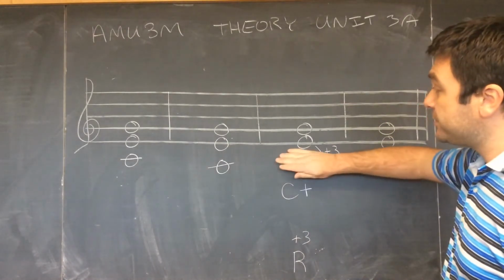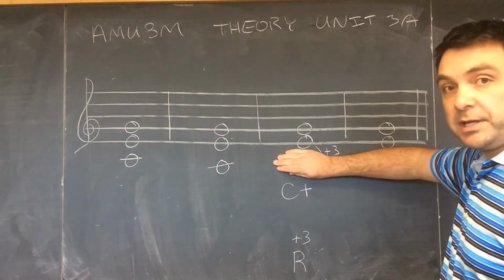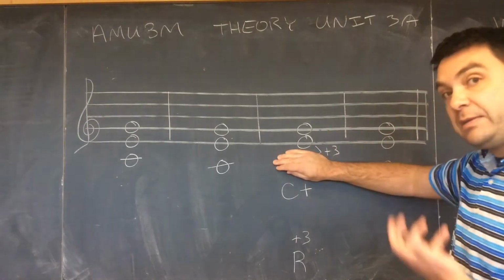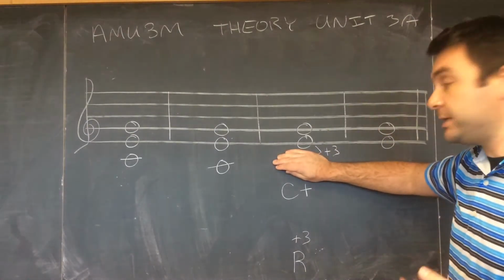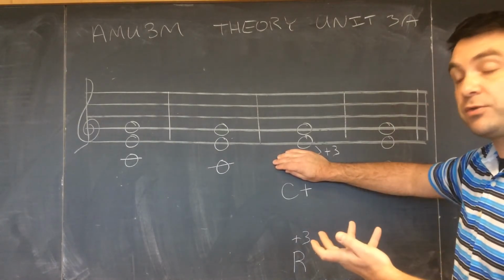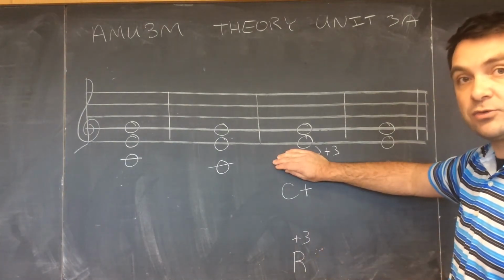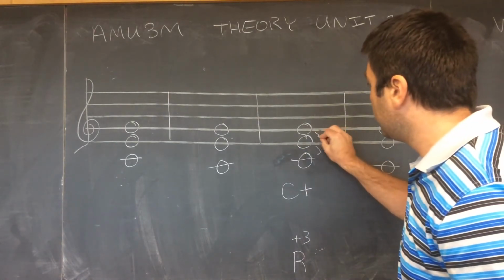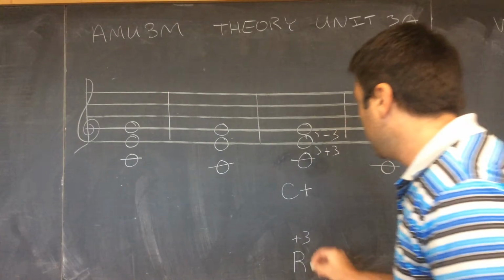So if we, for a moment, suspend the C or remove the C, and we count the distance from E to G, well, now we're thinking in terms of E major as the root, which has 4 sharps in its key signature, and G sharp should be one of those sharps in order for it to be a major third. However, we've got a G natural in C major, so instead of a major third, this interval is actually a minor third.